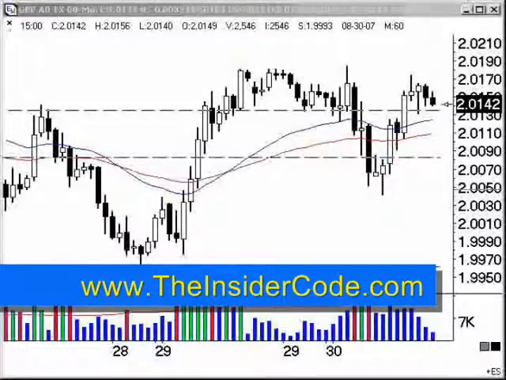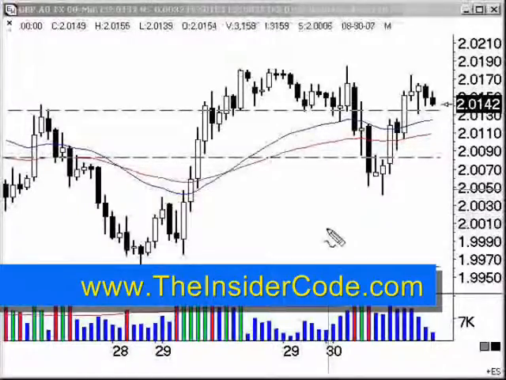Okay, after seeing a pattern and going down to the 15-minute to place an entry, is it better to stay on the 15 minutes and monitor the trade for momentum and volume, or better to go back to a 1 hour time frame to monitor the trade? My suggestion would be to flip back and forth.